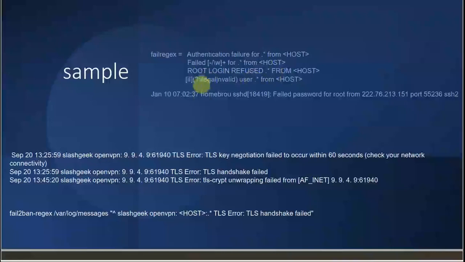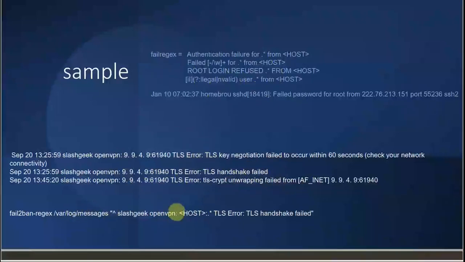Or in the other example, which I had with OpenVPN, I just wanted to ban IPs or hosts which had TLS handshake failed. So I wrote this failregex.